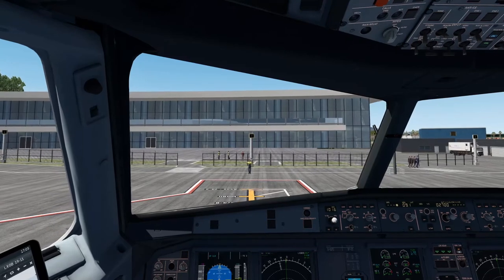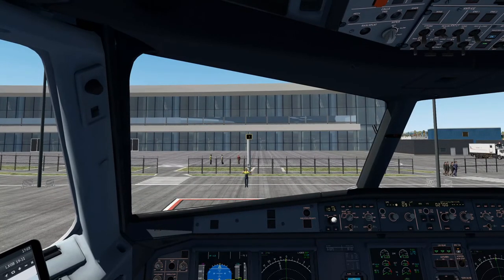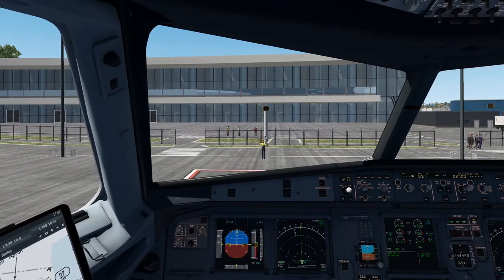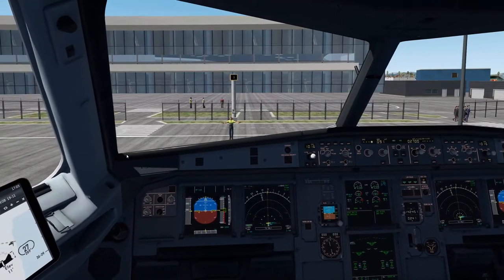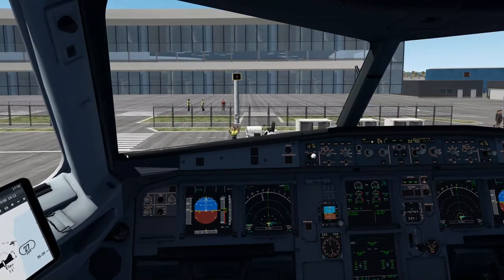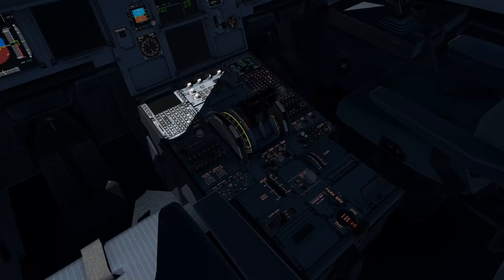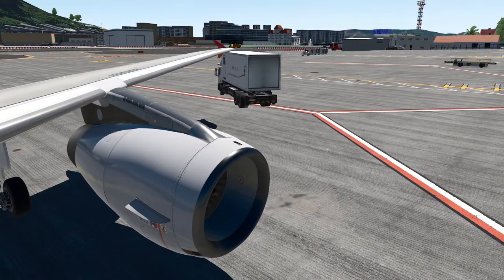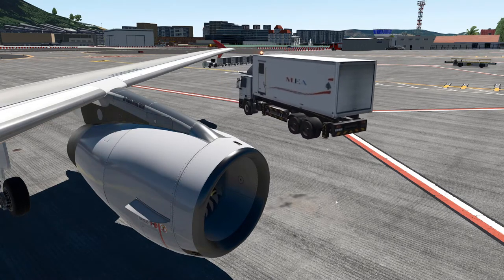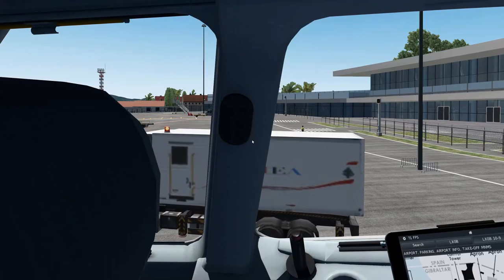APU is available. We're going to just follow the marshaller. He's going to guide us in. Get the APU bleed on. I'm going to stop right there, parking brake on. APU is on and available. Now I've got engines turned off. I don't know what this guy's doing. There we go, engines are shutting down. I have no idea what that guy's doing.